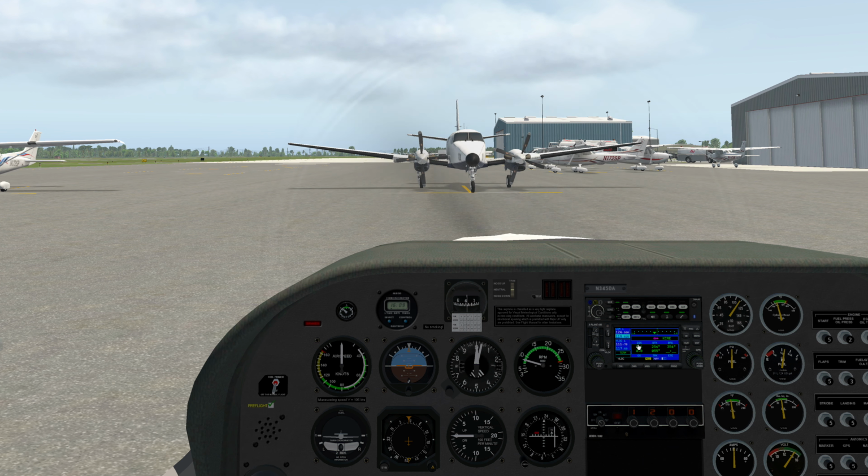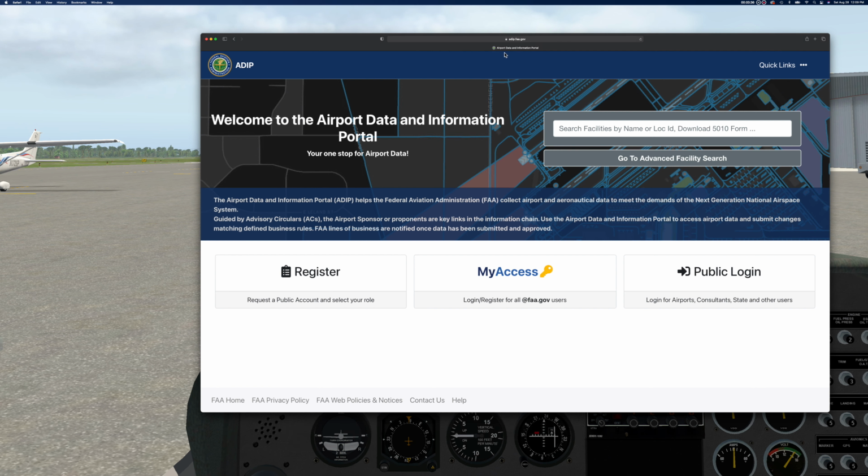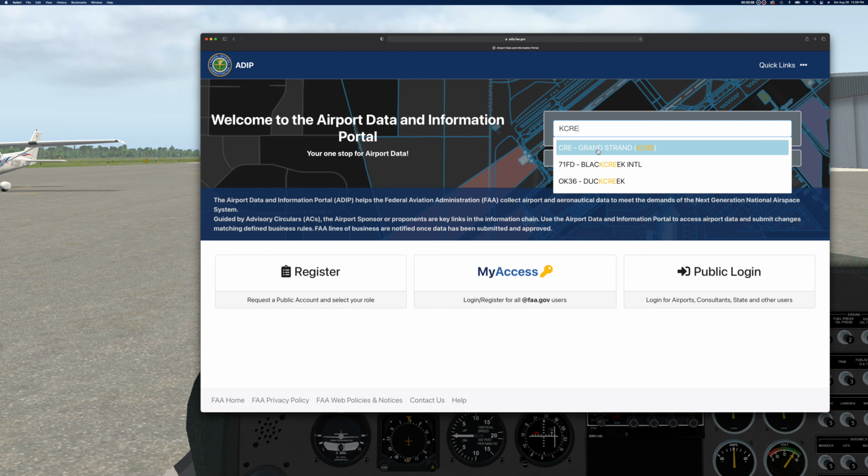Okay, so the first thing you need to know is where do you get all the information that you need? This is the place I like to use. This is the FAA website, Airport Data and Information Portal. If you type in an identifier, in this case the airport identifier for the Grand Strand, which is KCRE, it pops up CRE Grand Strand.